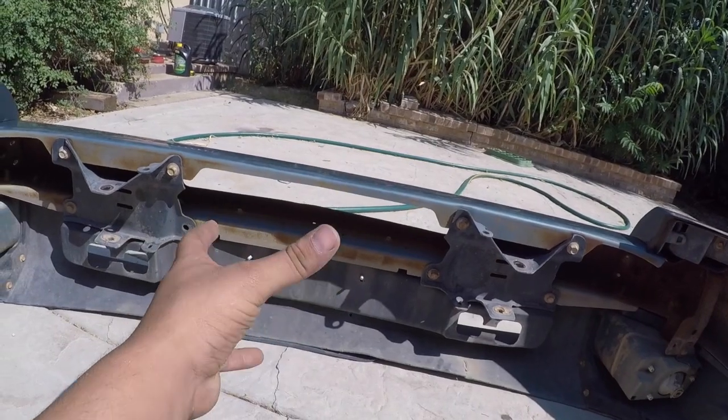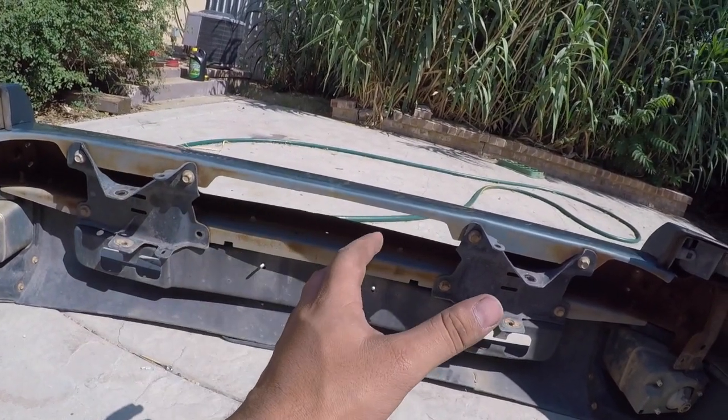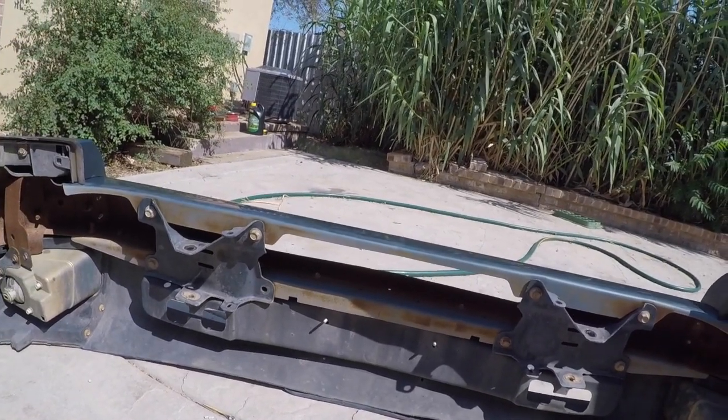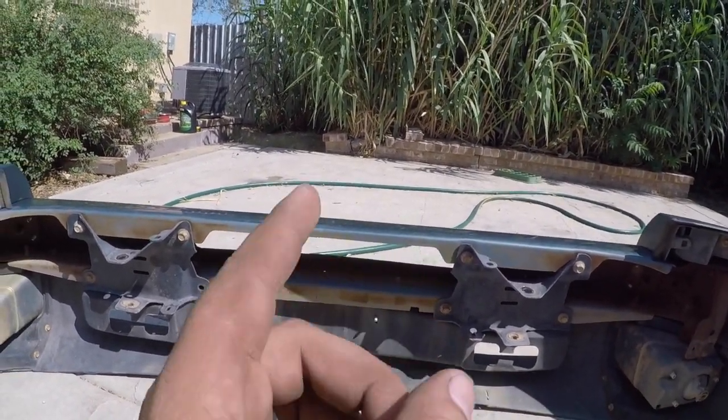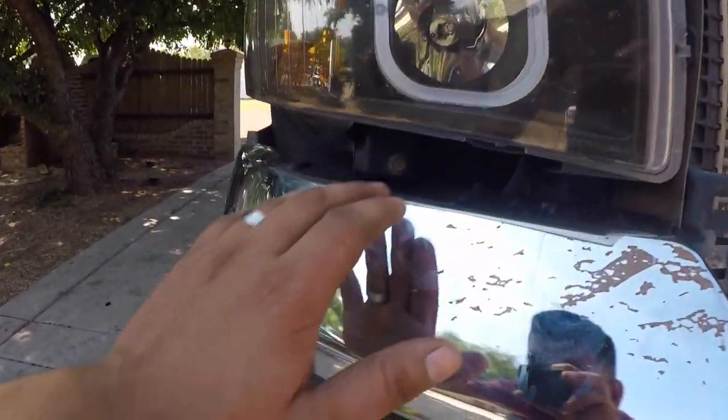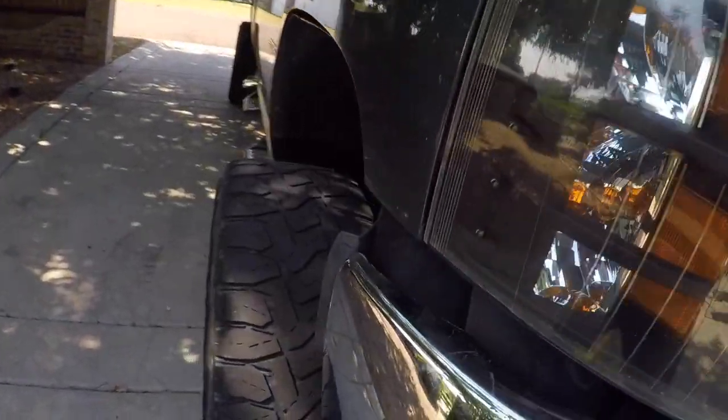I'm going to measure out this one, just kind of see if it's going to be in the ballpark. If not, we're just going to have to work with it one way or another. So let me do all that real quick, and I'll be back with you. Okay, so we got it somewhat fitted up. As you can tell, there's a pretty decent gap right here, but we have run into our first problem.